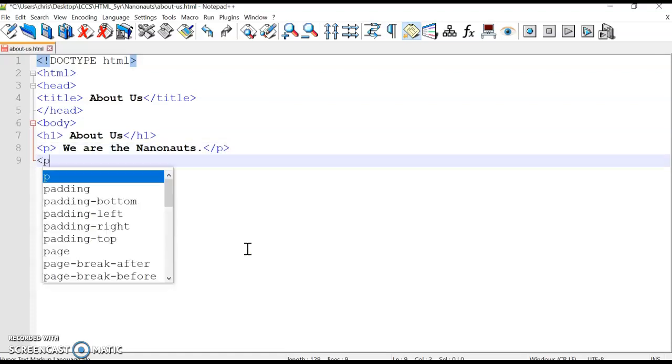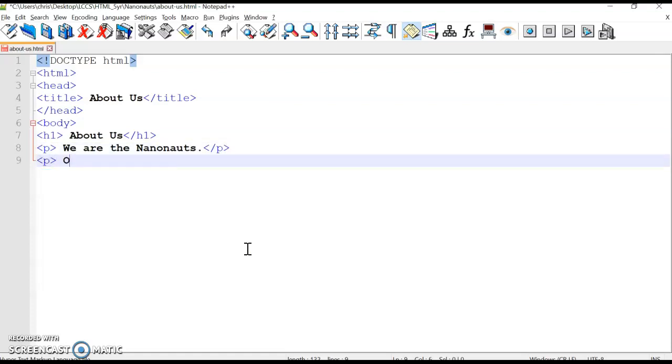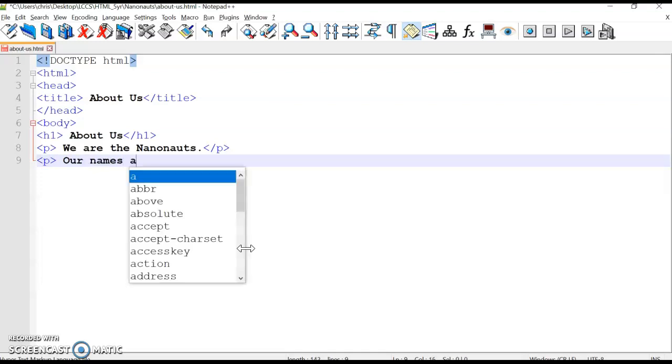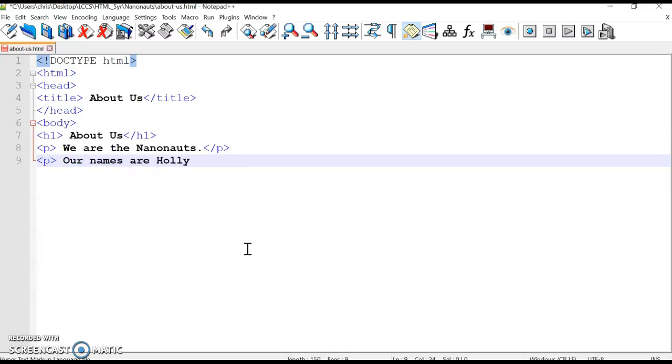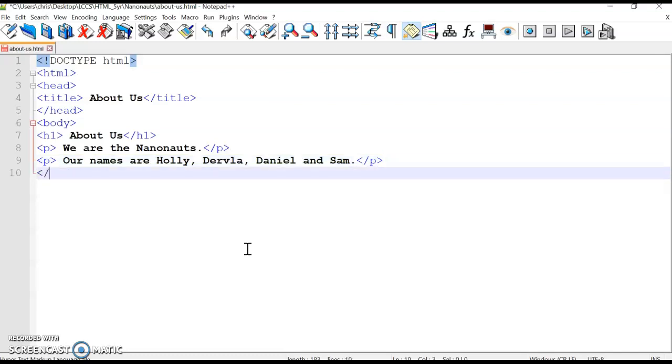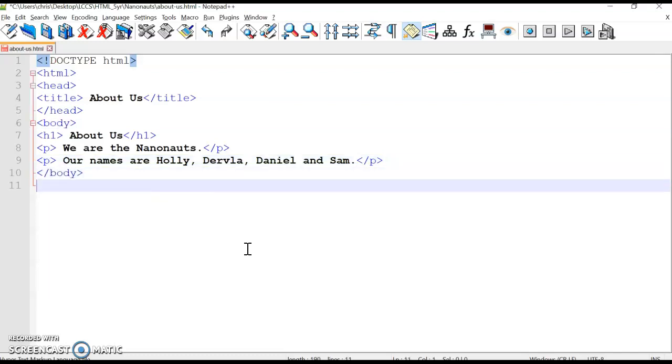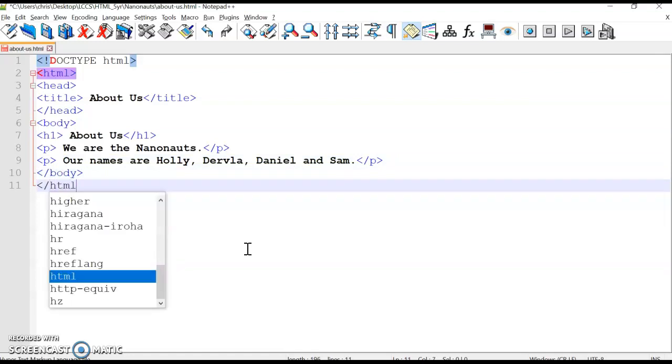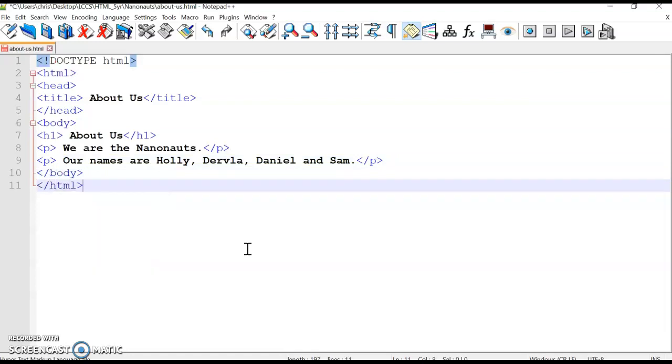Then there is a second paragraph which says our names are Holly, Dervla, Daniel, Sam, and the close for that paragraph. Then we remember to close the body and close the HTML tag. And then save the final file.